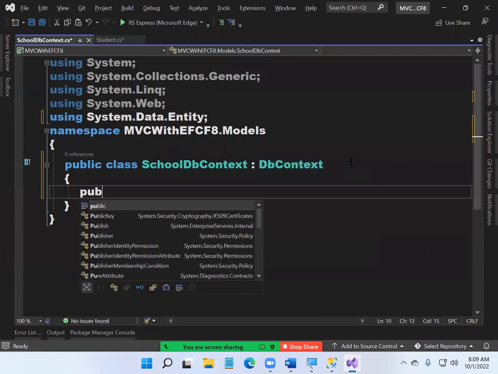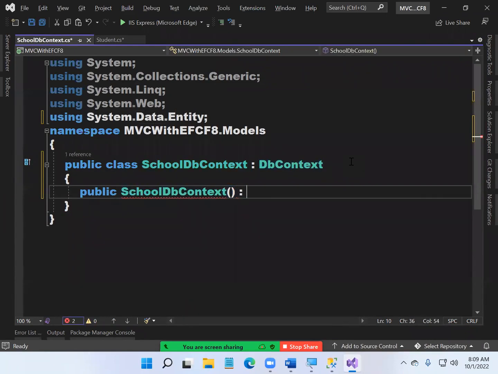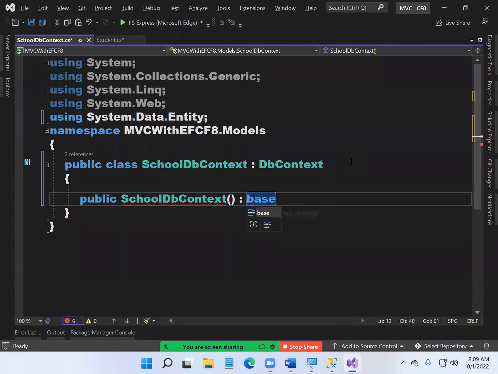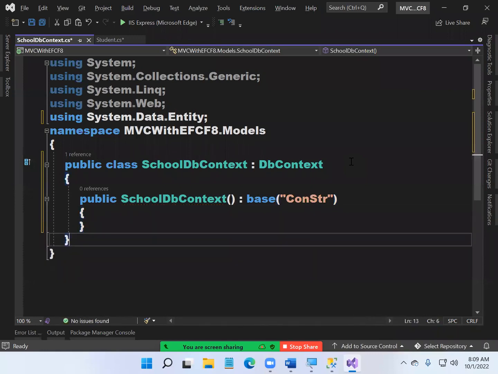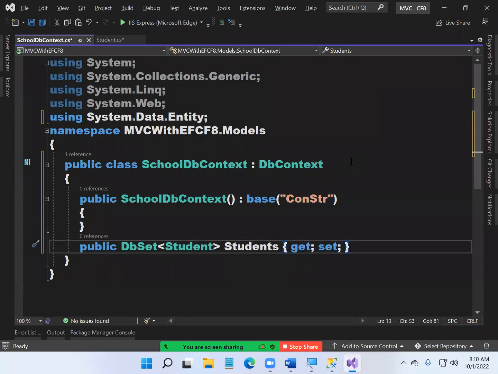Next, constructor: public SchoolDBContext, colon base, calling the connection string name. Next, the context we define: public DbSet for the entity Student, Students, get set. Okay, done.